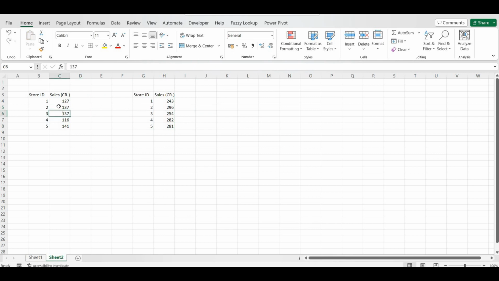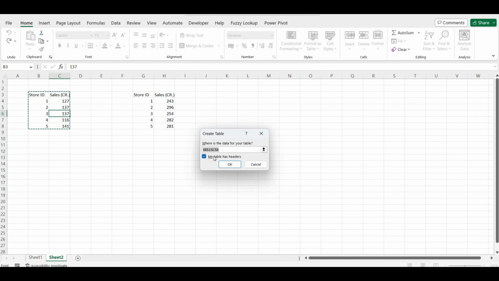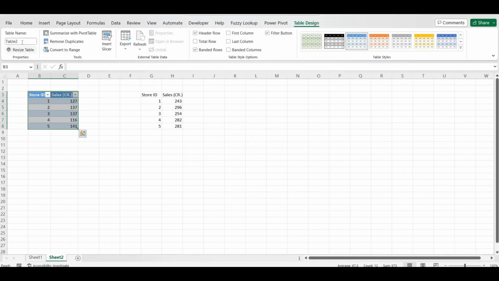For that the shortcut is Control T, and we have the header, so click on OK. You have to remember the table name, because this is the basis on which we are going to create the left and right joins. So in this case it is table 2.